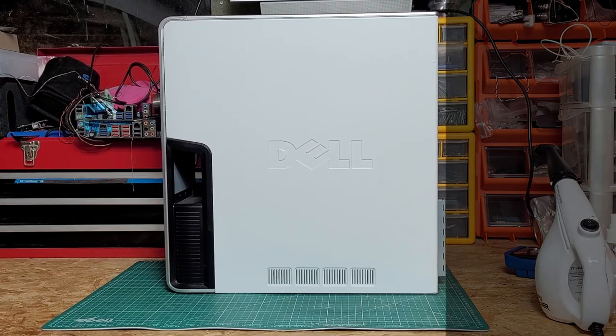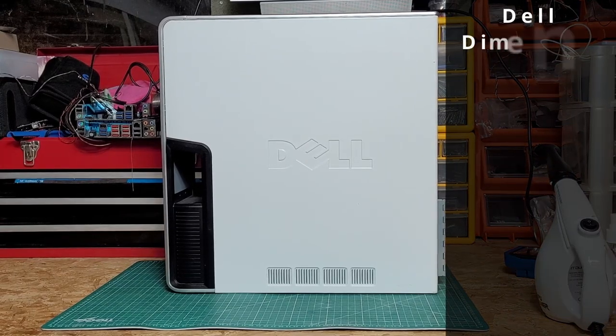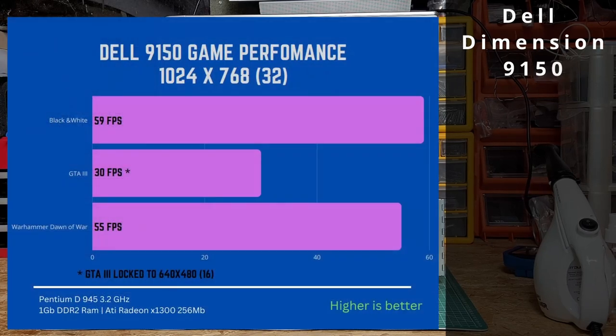So the Big Dell 9150 didn't score too badly. Black and White scored an average of 59 frames per second. GTA, although locked at 640 by 480, scored an average of 30 frames per second. And Warhammer Dawn of War an average of 55 frames per second.